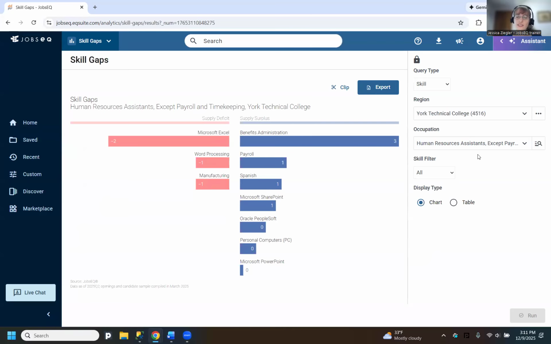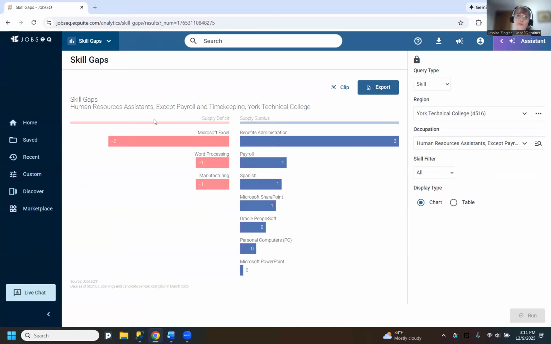This compares the skills that are listed in job postings to the skills that are listed in the online profiles or LinkedIn profiles to see where there are some gaps or supply deficits or supply surpluses. So on the left-hand side, there's a supply deficit.